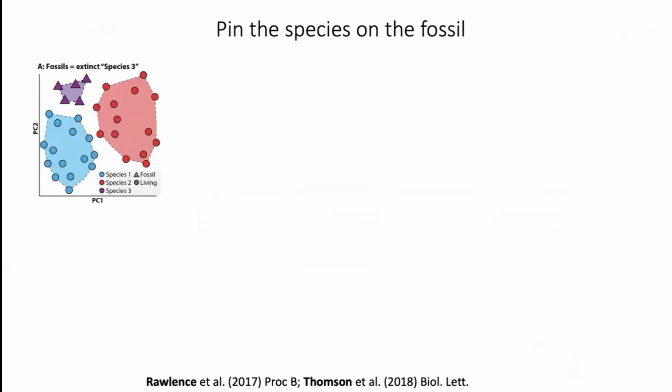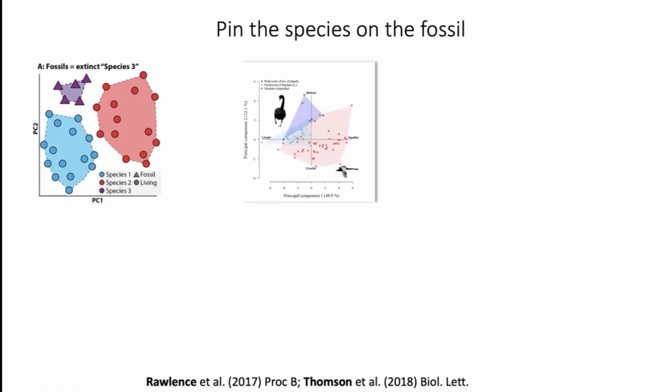So one of the current things we're doing, which we've got Daniel involved in, and this is the Marsden I've got on paleontology with a bit of ancient DNA, is if you look at a fossil in the fossil record, so this is the purple triangles, and you compare it to living species, say the blue and the red, and it looks different, you would hypothesize that it is a new extinct species.